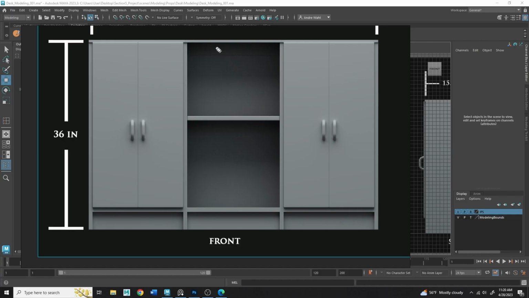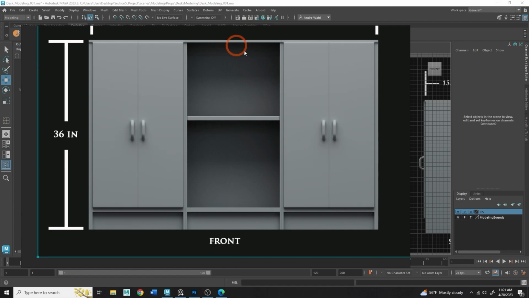So when it comes to an object like this, you can see there's a bit of a bevel line here, indicating that these are separate little units, meaning that you can make one of these and essentially duplicate it to create the next few. What that means is there's a good chance that if we model this middle one, we could just duplicate it to either side to create the base for the cupboards. Other things to be aware of is that the shelf here would be separate. There's a little back piece here that's separate. This should be separate here, but it doesn't quite look like it. And this is likely separate too. All right. So in short, we're going to have a lot of separate cubes.